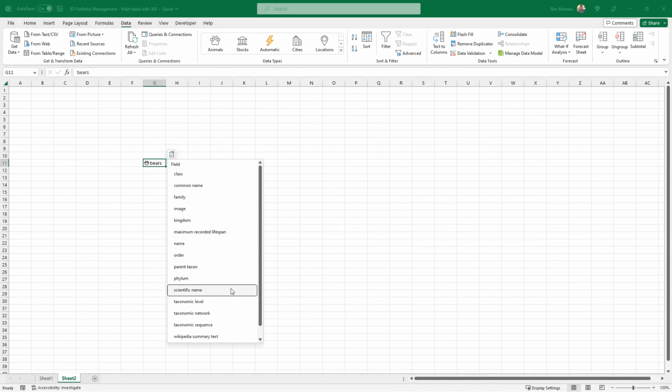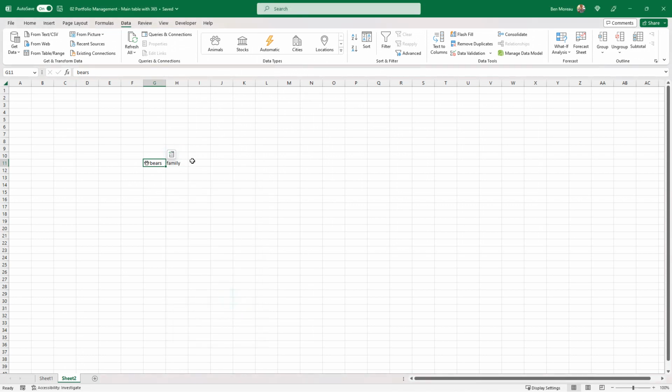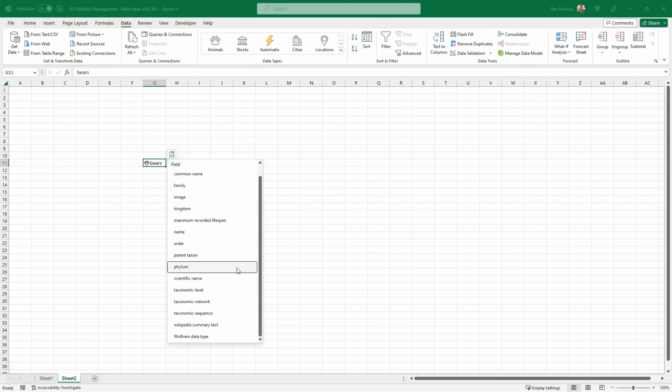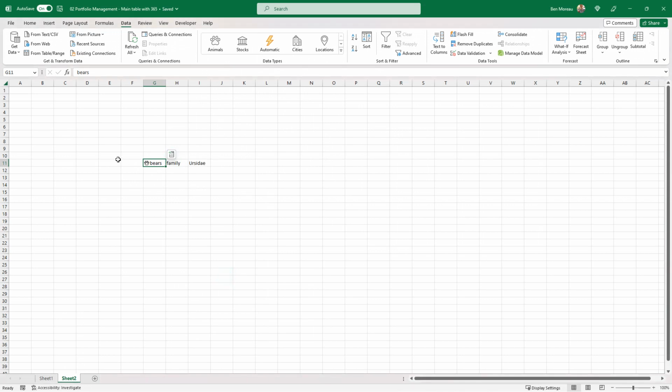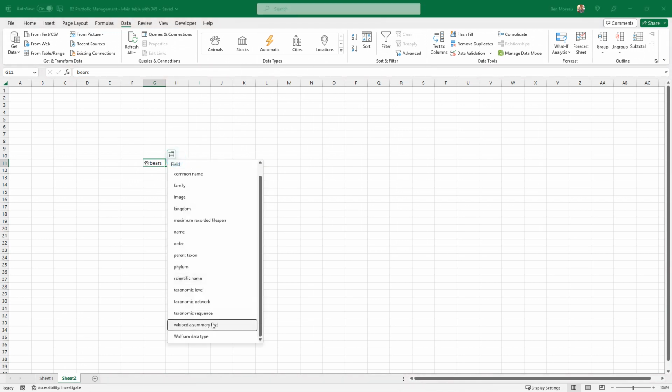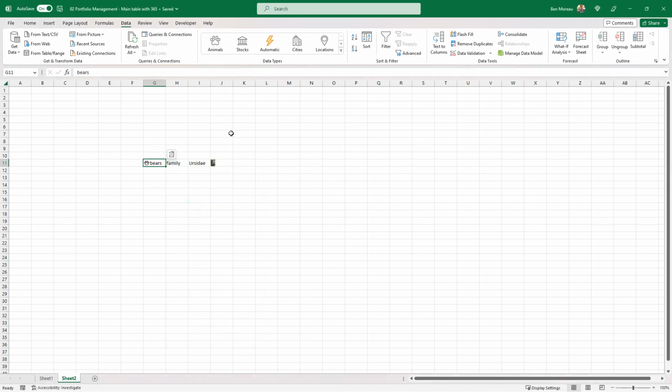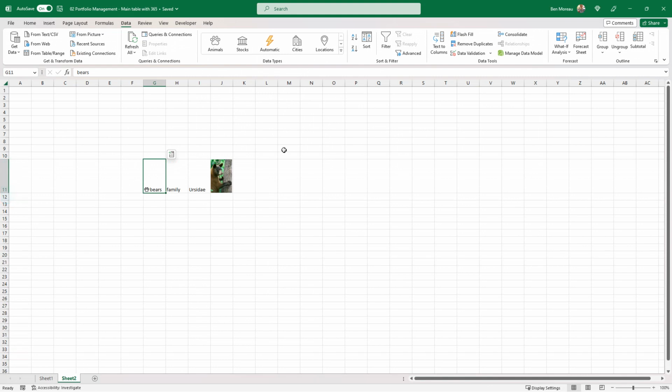You can add the taxonomy, you can add the scientific name, you can add, you know, even an image. It's going to take a little bit of time to retrieve it. So it allows you to retrieve data from the name that you have input here.